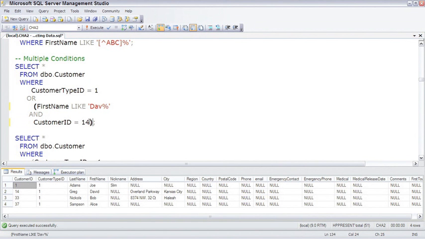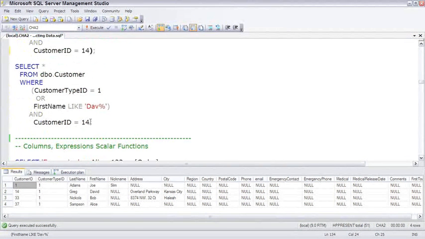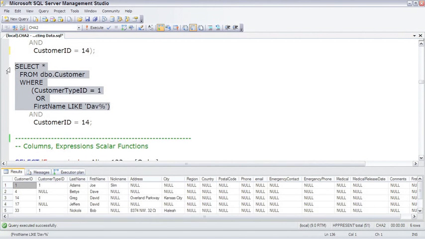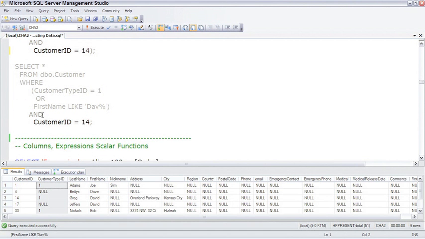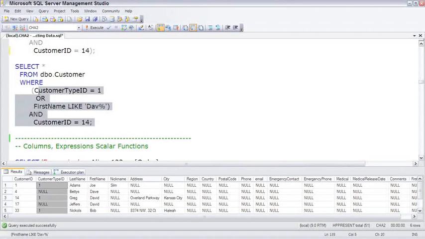To demonstrate the difference, the next query demonstrates placing the parentheses explicitly around the OR conditions. Scroll down to that one, and you see what we're going to do now to walk through it will be where either customer type is equal to 1, and there's a few of those, or the first name begins with Dave. Let me highlight and execute just those first two conditions. Press F5, and you see that there's several there that have either the name Dave or customer type 1. However, when that is then ANDed with customer ID must equal 14, the AND limits it down to only the 1.